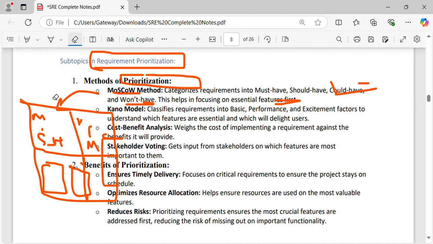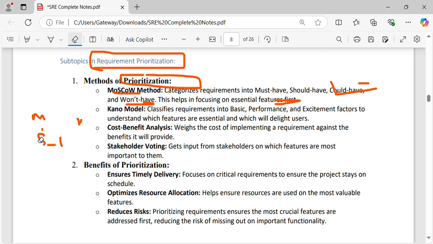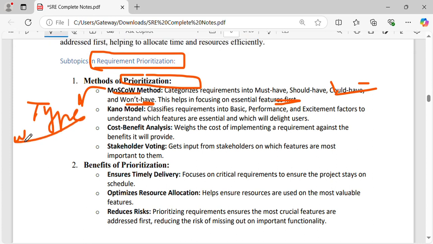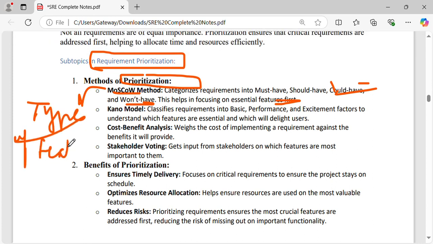Simple stuff. So these are all the requirements you can have, and this is a really important question: what type of features can be categorized into these four categories. So I would encourage you to look them up, maybe on ChatGPT or the web.